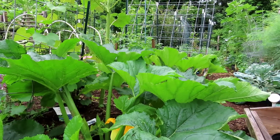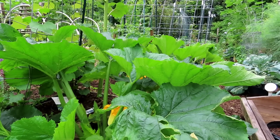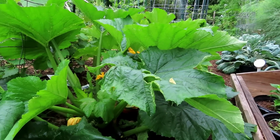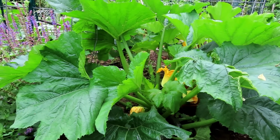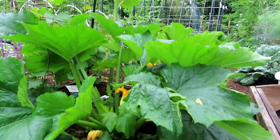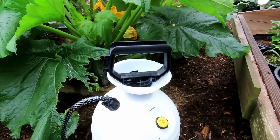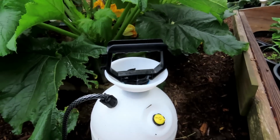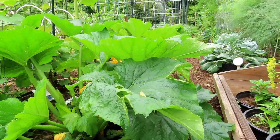The next thing to talk about is really spraying. So you're going to be spraying your garden sometimes for pests, sometimes for diseases, and for my squash, zucchini, my winter squash, sometime in July, powdery mildew rolls in. Now, it doesn't matter which spray you select, which antifungal you pick. Most of them work. I'm actually working on an experimental mix right now. It's got milk and baking soda and stuff. After I use it for a year, I'll be doing a video on it.